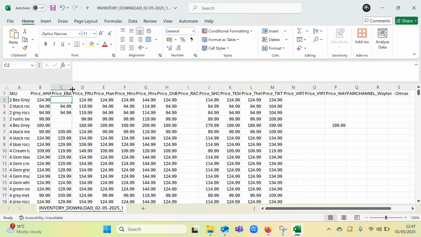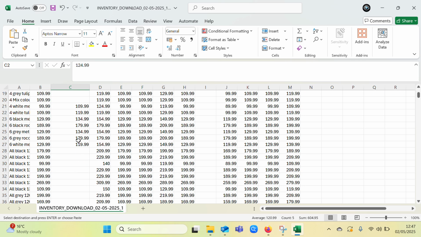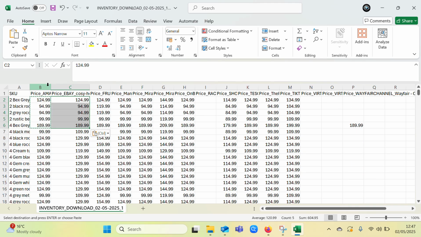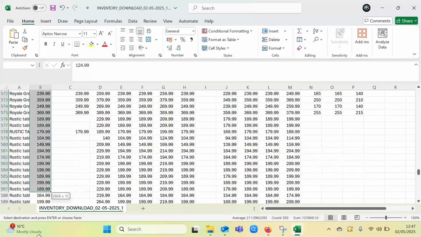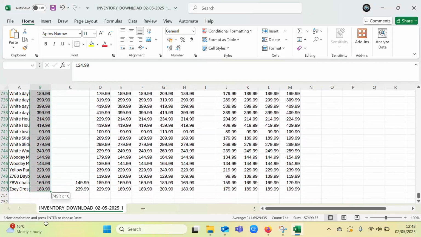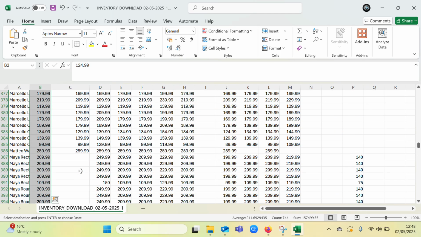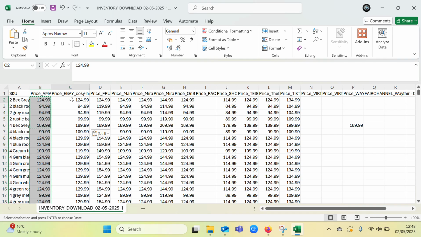So, for example, let's say I'm doing a price check. If I can't see a price for a product, I could just copy and paste it from here and make sure that the sheet is completely filled. Then I can re-import it. So now I'm doing the prices for all the channels. If you change anything here for all the items, it would be applied to all the channels.